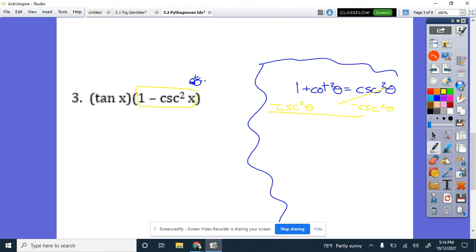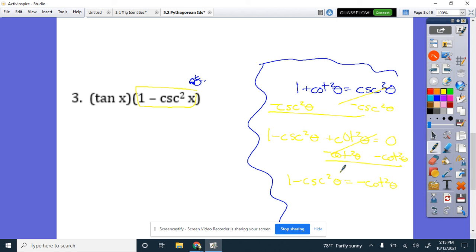So I do that and get 1 minus cosecant squared theta plus cotan squared theta, because I haven't done anything with that cotan yet. I'm just going to let it sit there. Then I want this 1 minus cosecant squared theta to be by itself, so I'm going to move this cotan squared theta to the other side. Zero is just zero, it's just chilling. So 1 minus cosecant squared theta equals negative cotan squared theta.